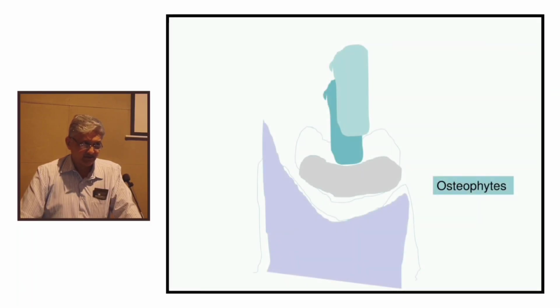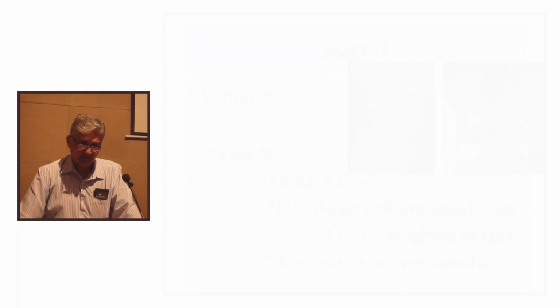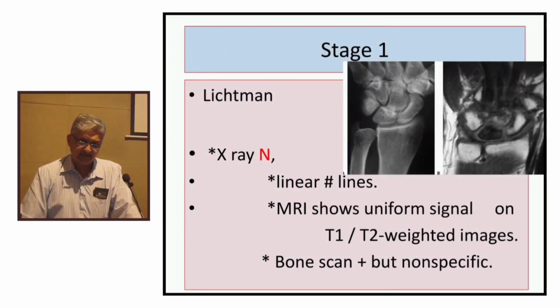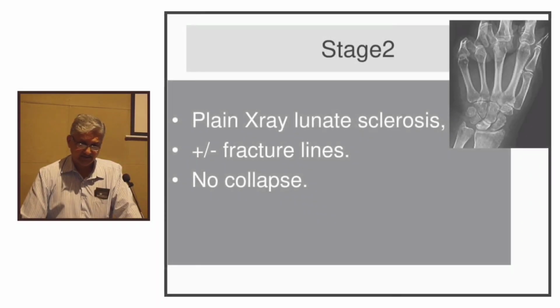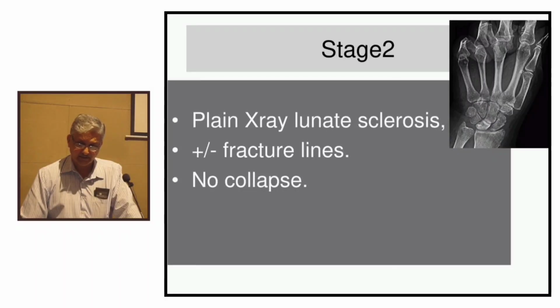As the changes occur, the alignment changes, and because the alignment changes, bones start showing osteophyte changes. So arthritis starts to increase in the adjacent bones. In the first stage, the X-ray may look normal, but the MRI starts showing a dense bone, stage 1. As it changes further, the lunate becomes dense. To highlight this, very important, you have an X-ray of the carpus and not the X-ray of the upper extremity.